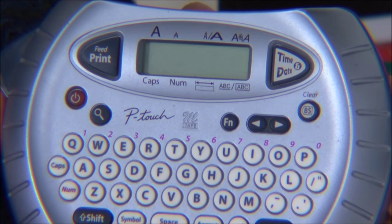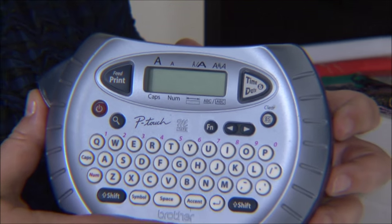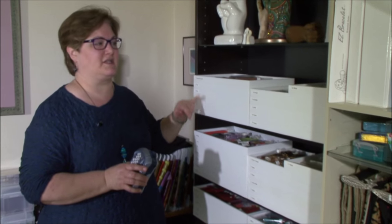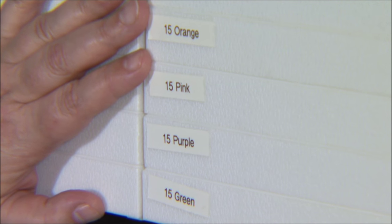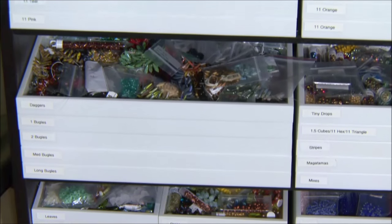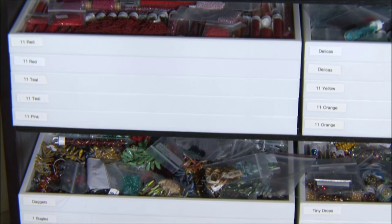The last tip is a label maker. Every artist should have one. This is my roommate's main bead supply — she prefers it organized on trays in bookshelves instead of on the table. She added labels onto the trays, broken out by color and size, so she can find exactly what she wants when she's ready to grab it. Labels let you go straight to what you need when you need it. I hope you use these suggestions so that when creativity calls you'll be ready with a clean and clear workspace. Please leave comments on the YouTube channel or visit us at clutterfariyhouston.com or on Facebook.